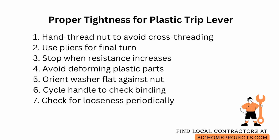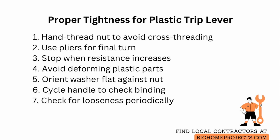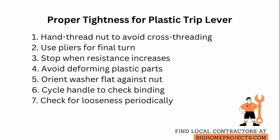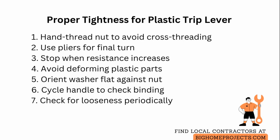Avoid applying extra force once the plastic shows any sign of bending or deformation because that will weaken the part and invite cracks or future failure. If the assembly uses a washer, orient it so the flat side bears against the nut and the cupped side accommodates movement to reduce stress.